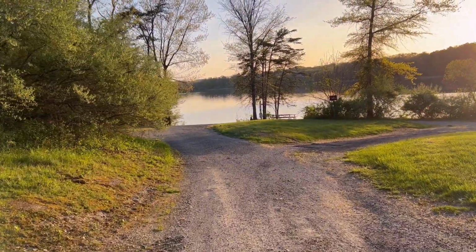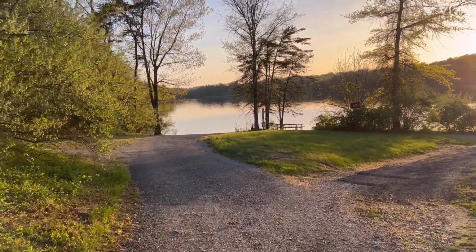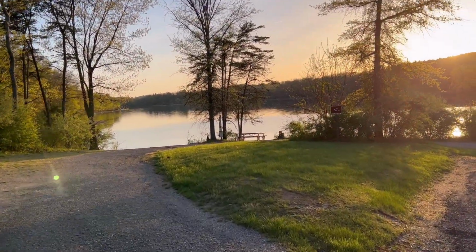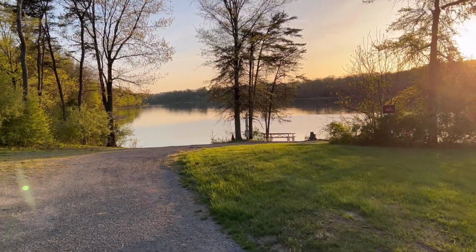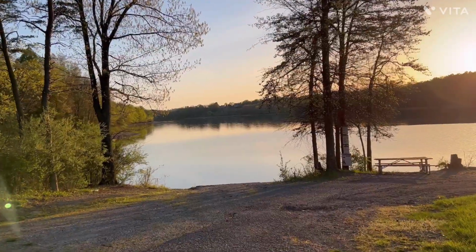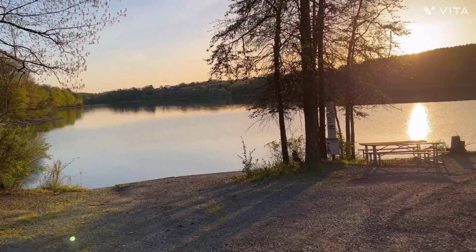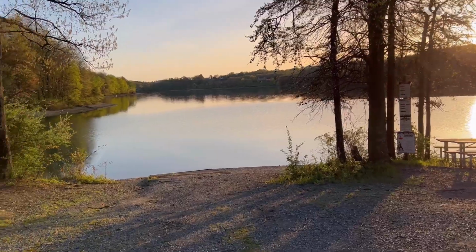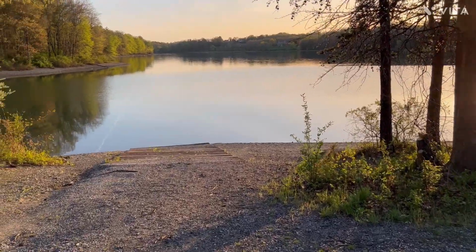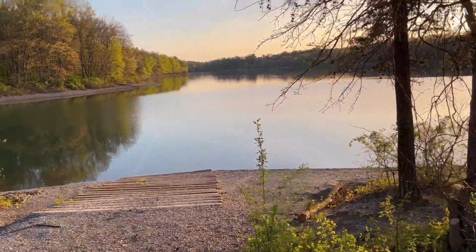But it's quiet. It's very nice. Even up in the D Loop where I'm at, it's awfully quiet. Of course, it is the middle of the week. I would imagine that on weekends it might get a little bit noisier. Yeah, there's a little beach down here. We might get a good sunset tonight. Let's hope so. Yeah, you could come down here and launch a kayak. I don't know if you want to do much more than that. It looks like that's a little boat ramp. But man, I don't know if I'd want to put something too big down there.